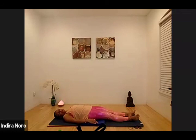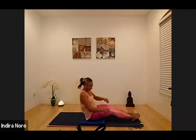And we're going to rest here for about half a minute, beginning with the tingsha symbols and ending with the tingsha symbols.